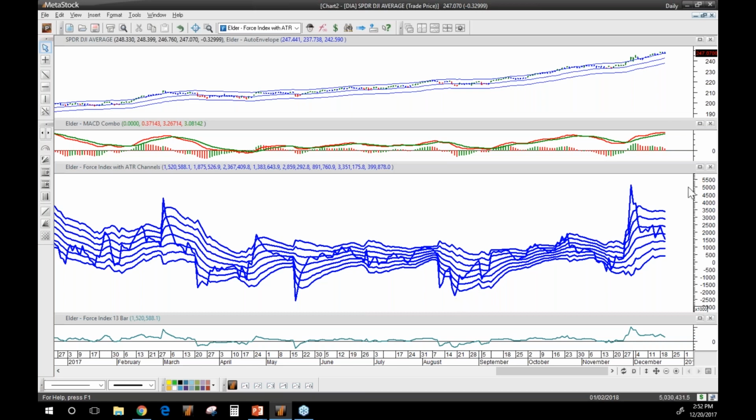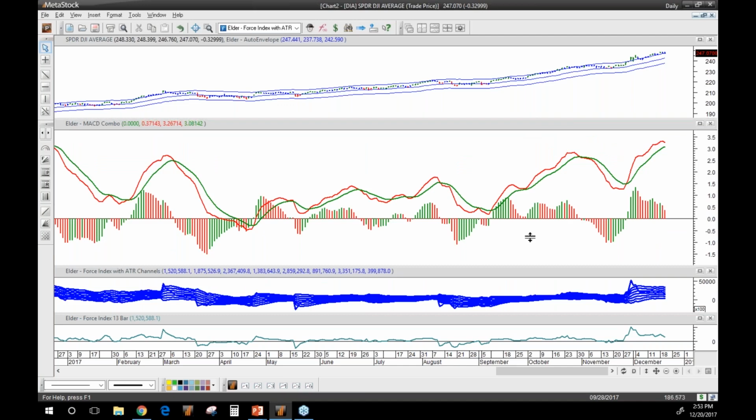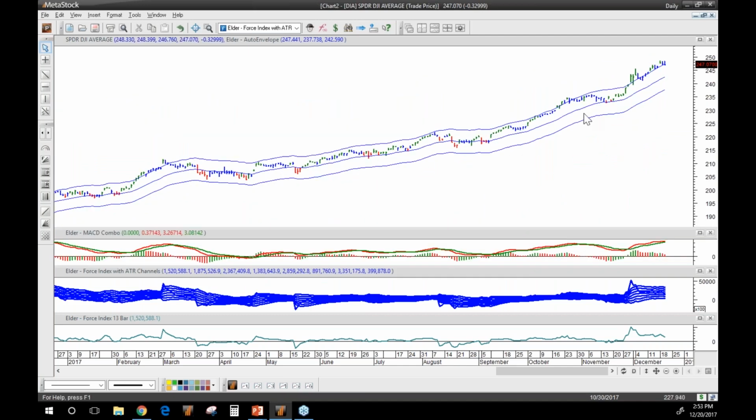Let's minimize this chart and take a look again at the upper pane where we have the impulse system. Impulse system, of course, is this great invention of mine, at least I hope it is a great invention, which helps me decide when it is legal to be long and when it is legal to be short. Basically, if we have green bars, shorting is prohibited. If we have red bars, buying is prohibited. And the trading signals are given not by color, but by the disappearance of color. So here, for example, where you see the cursor, when the bars stop being red, that's when the buy signal comes back in.